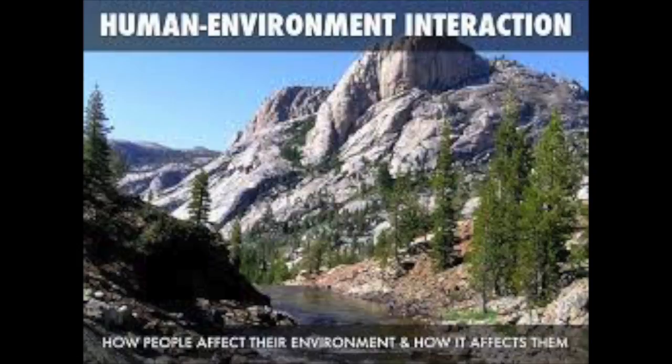Human-environment interaction is just what it sounds like. It's the interaction between humans and the environment. It focuses on the modifications and adaptations that people make to make living in an environment easier. A modification is the change in an environment in order for humans to get suited. An adaptation is just building something over an environment in order to get used to it, not changing the environment itself.